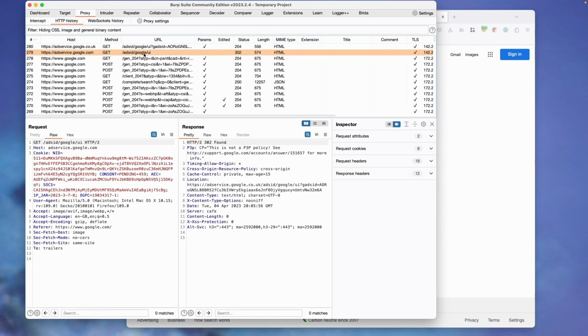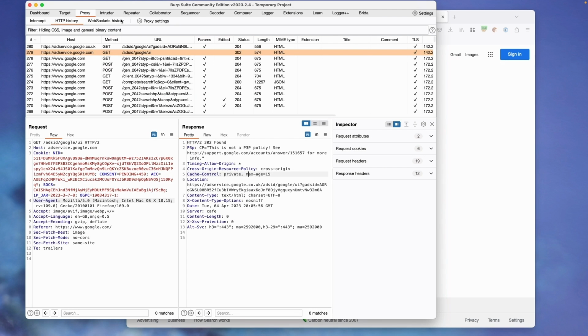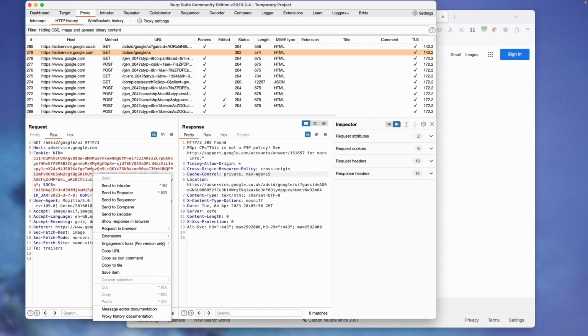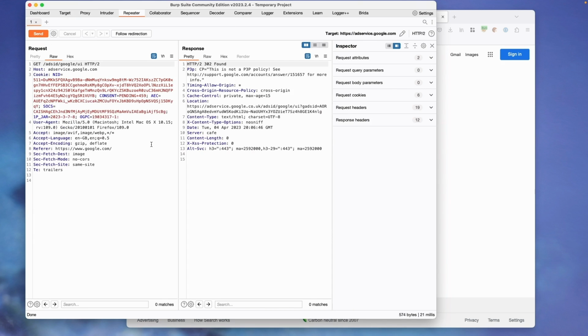And again, it's the same idea. I'm going to be here, send to repeater, go in here, send to repeater, whatever. Now I'm going to skip over intruder and move to repeater. So if I right click on this, send to repeater, this allows me to repeat the request. Now I can repeat the request without any changes. I'm just going to change it so it's side by side. And we can see we get a 302 issue.